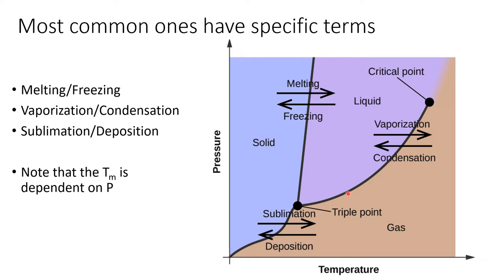Two more things I want to point out on this. So this is labeled as a critical point up here. I think I'm going to talk about this in another slide also, but this point is kind of where our phase boundary sort of becomes indistinct, and beyond the critical point you can't tell a gas from a liquid very easily. In fact, we just call it a supercritical fluid. There's also the triple point we'll talk about, and it is a point where all three, solid, liquid, and gas, are stable at the same time in contact with each other.